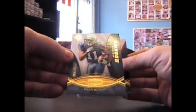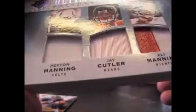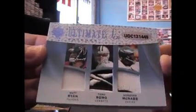This is a brick house. Dion Butler, $375. Jake DeLome, Matt Schaub. It's patches, but what is it — $3 of $20. Peyton Manning, Jake Cutler, Eli. They use hole number 30, we're making that patch. Tony Romo is part of the Reebok. Matt Ryan, Donovan McNabb. If you don't know what hole number 30 is, check out Panini's latest video when they cut up Dan Marino's patches — they show you how they make patches. It's pretty cool. Number 30 was right in the center on the white part — that'd be my luck. So anytime you get a white patch from now on, it comes from hole 30.